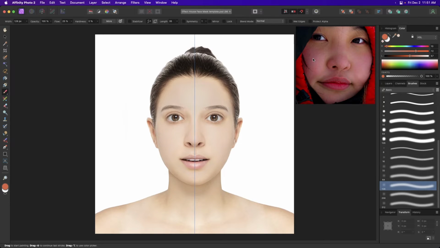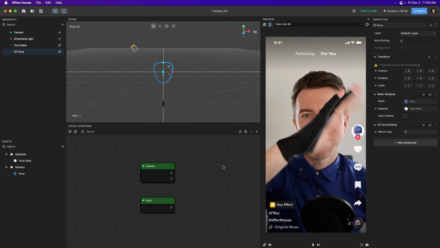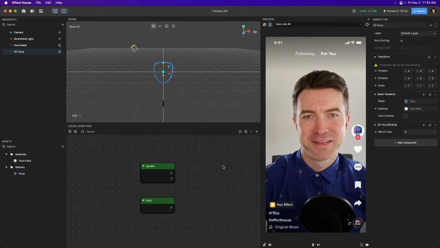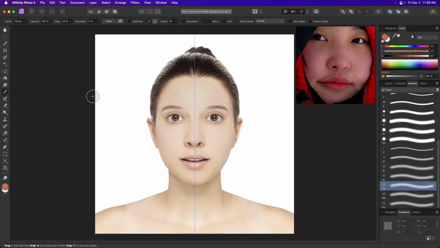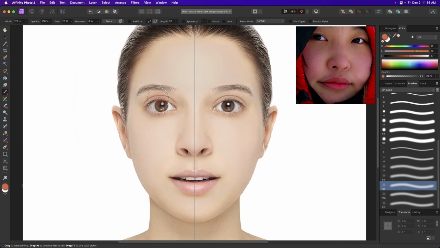Now, if you're just using a mouse or trackpad, that's fine, but I highly recommend getting a Wacom and a Wacom pen. That way you can much more easily draw as you go. I also have this sick glove that helps my hand not catch on the Wacom surface. So with our color selected, now we can get painting. I'll hit Command plus to zoom in.